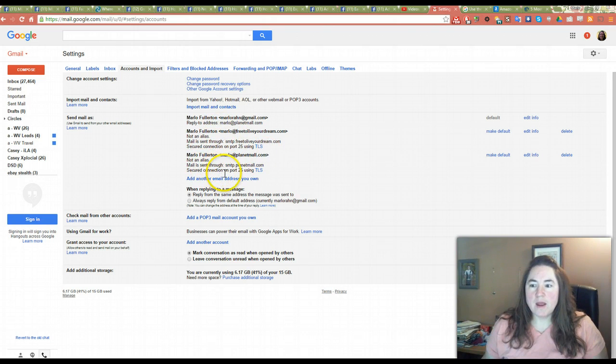And you can change whichever one you want to make your main one that you send from. Most of the time you can make it your default. Right now I have the Gmail because when you go to send the message, there's a drop down and you can select which one. So I always make it a point to check to make sure I'm sending from the right email address for whatever person I'm emailing.